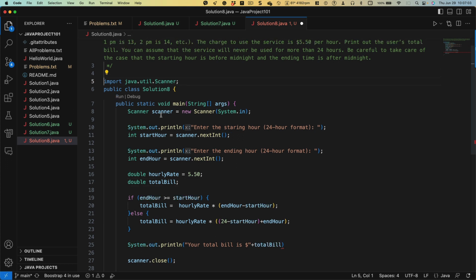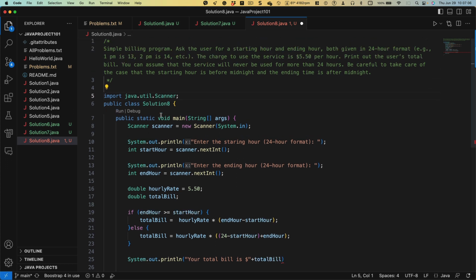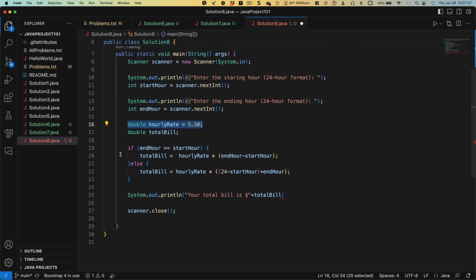Let's review our code. Our program asks us to enter the starting R in a 24R format, and then we assume that the given input will be in a 24R format here. We have declared an hourly rate, this one here, of $5.5, and using an if-else statement, we calculate the total bill based on whether the ending R is greater than or equal to the starting R. If it is, we simply multiply the difference between the R's by the hourly rate.